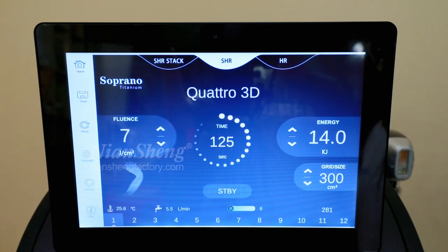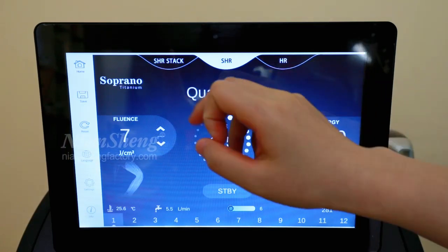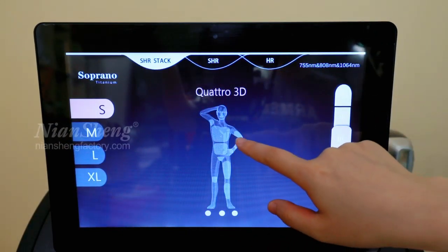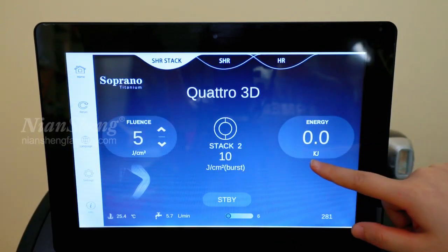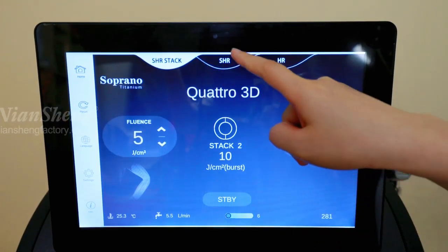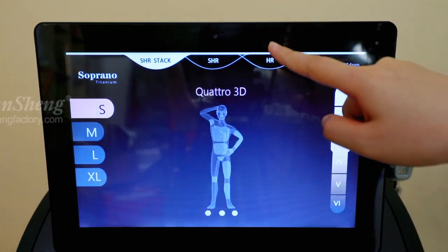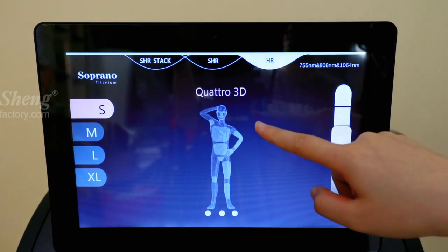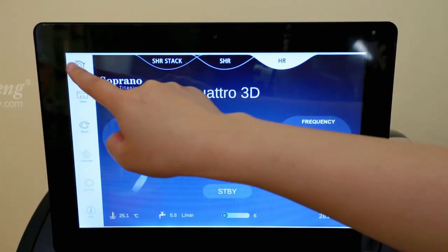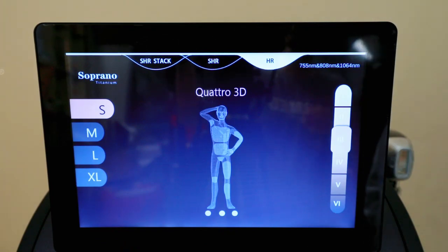Okay, this one is the hair removal function, SHR. So we can see here this one. Normally we just need to use the SHR function, it's okay, because their function is all for hair removal. Okay, this one is the bio laser hair removal machine.